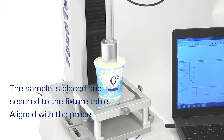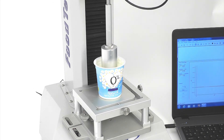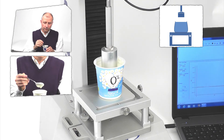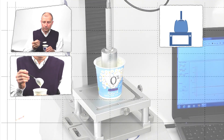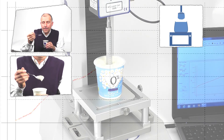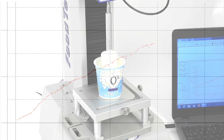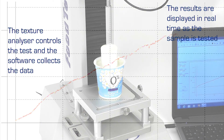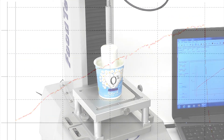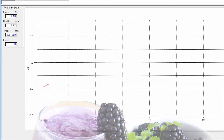For increased relevance, testing is performed with the samples in their individual serving tubs — the context in which a consumer will first experience the yogurt's firmness. The container is secured to the table with double-sided tape. The test procedure lowers the probe to touch the yogurt surface and then moves down through the sample with a 40 millimeter stroke, displacing most of the product. Real-time graphing clearly shows the behavior of the sample under test, and features of the curve can be identified which indicate ideal or undesirable sensory characteristics, with calculated values correlated to preferred quality benchmarks.